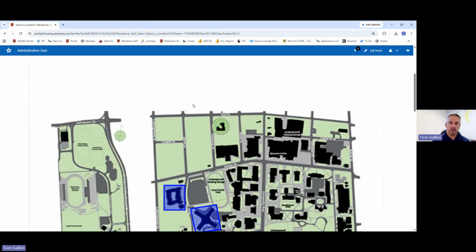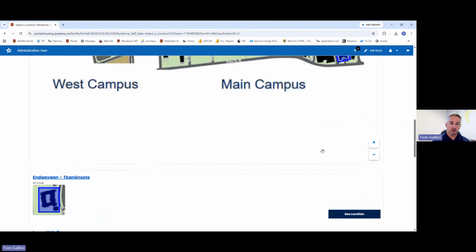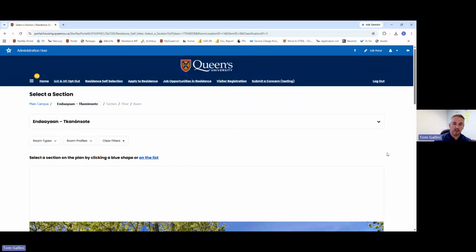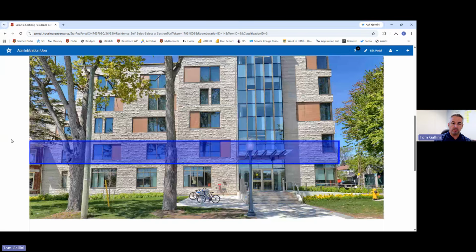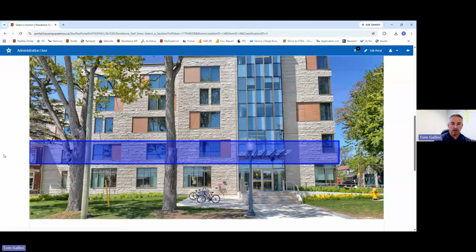So we are going to look at Ende Antigoniste. You can either click the building, like I said, or you can click here, or click in the bottom right-hand corner, see location. We're just going to go through the map to do that, and then all being well, we should see Ende Antigoniste pop up. And indeed we do.